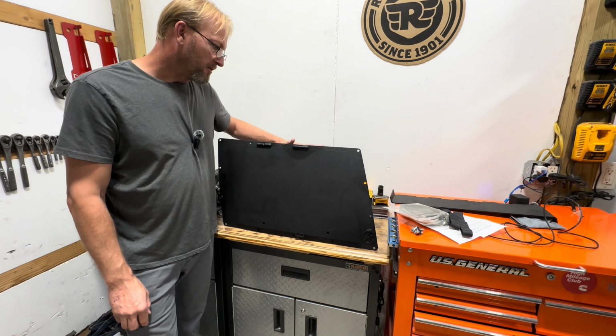But my shop's a mess. I got parts laying all over the place for all these different projects right now, and this is just one big one that I need to get off the floor and get installed in the Jeep. And we'll go back and do some body work on it, and probably then finish siliconing this in. Probably wouldn't mind painting it a gloss black, and it possibly would look like a window, or you wouldn't really even notice that it was a storage compartment. But enough yapping, let's go get it put in.